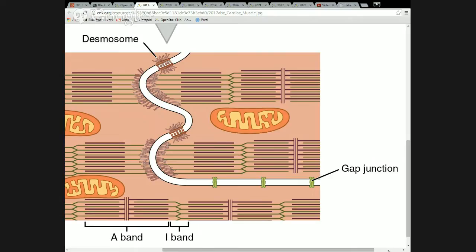And what that allows for is ions in this cell will pass directly through into this cell, which means that the cells are electrically coupled. Remember, the movement of ions is what causes depolarization, repolarization, all that kind of stuff. And so if the ions in one cell move freely into the adjacent cell, they act as one electrically. They're electrically coupled. What that means is if this cell depolarizes, the sodium that's rushing in to depolarize that cell is going to continue through the gap junctions and depolarize its neighboring cell, which is going to do the same thing electrically.